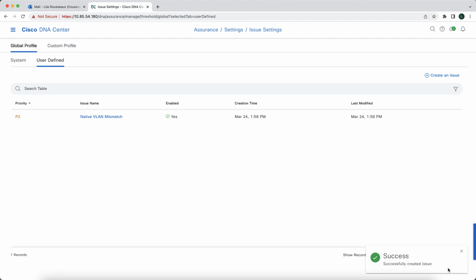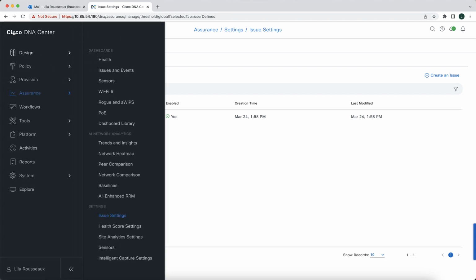Now the next time that the device sends a syslog message based on the device information, this is going to be informed in the global event viewer. That will happen in any case, but that will also be triggering an issue, and it's going to be shown in the issue dashboard.